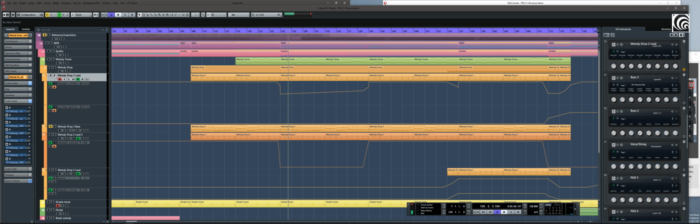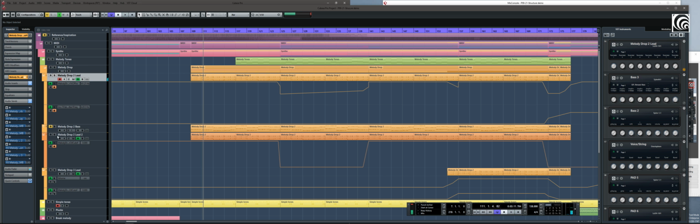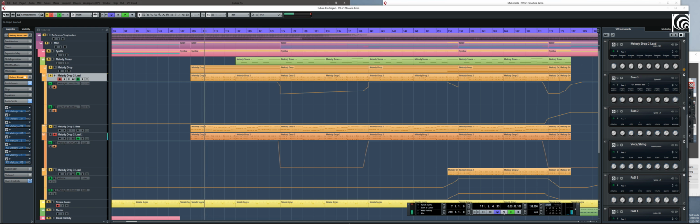This one is the main. This one is the secondary, and that's used just to give it some flavor and a bit extra.